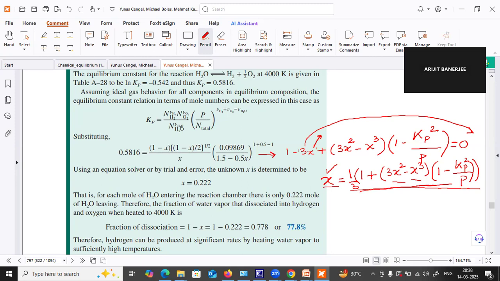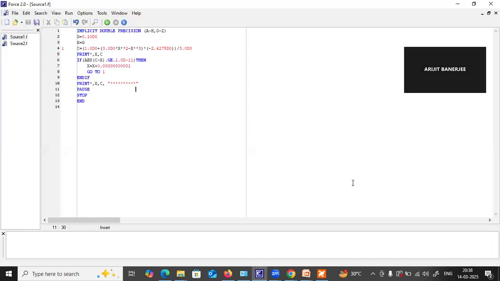Okay, or the difference between the right hand side and the left hand side will converge to a particular tolerance limit, because they will not exactly match numerically. So I will use some tolerance, that is the difference between the right hand side and left hand side, and therefore I will calculate the difference. If the difference goes below a particular limit, then I will stop the calculation. Okay, now I will do it.